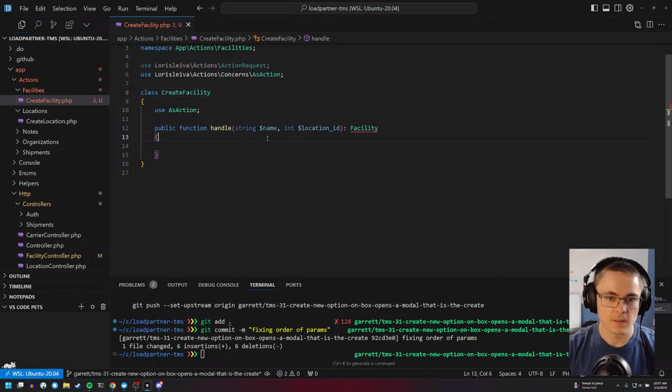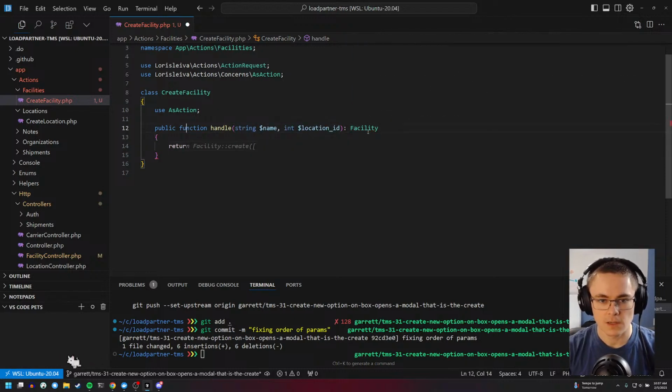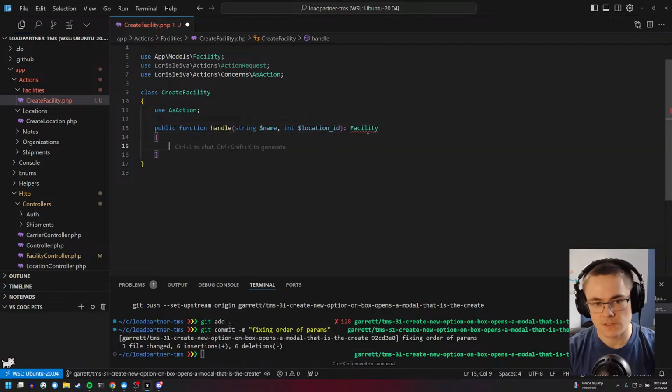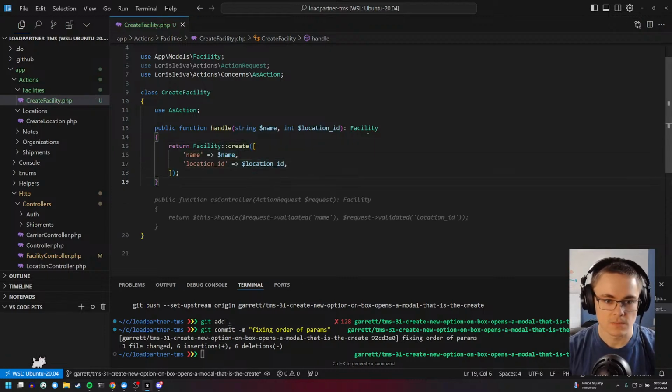That's better. Okay. We're going to take a name and a location ID. That's perfect. We're going to add this facility. And then this is actually very simple. We're just going to return facility create, name and location.